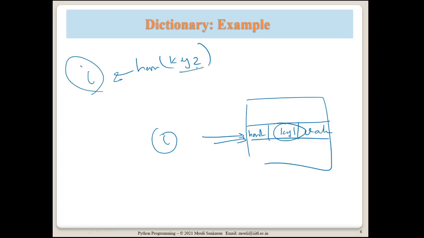It will compare the keys of both. Though different keys are resulting in the same index, it has to create a new entry and add it to the dictionary. This is what is called collision.